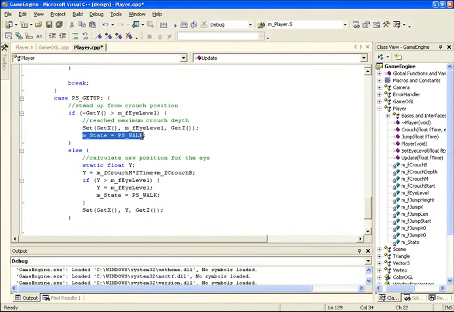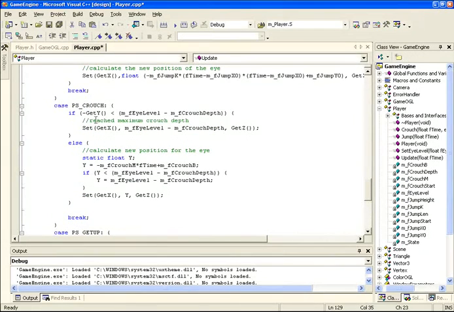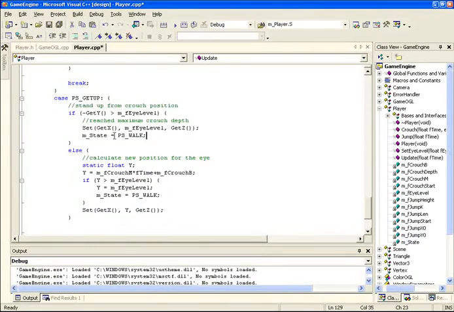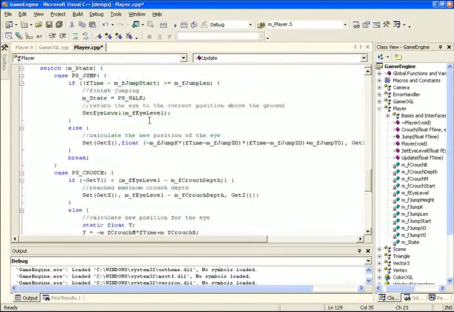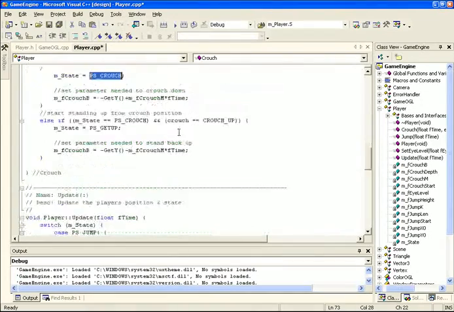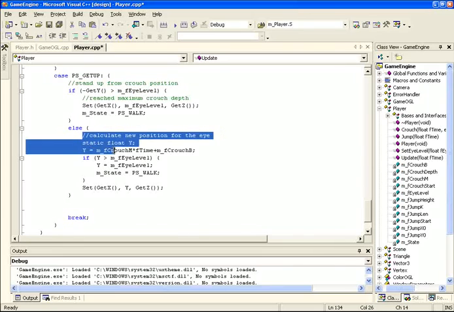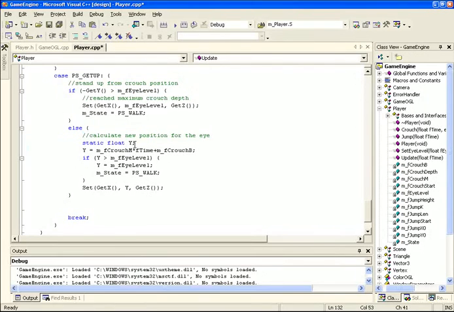We also need to change the state here to be now walking. We need to do this so that it will allow us to crouch down a second time if we need to. You'll notice up here, when we reach the maximum crouch depth, we don't set anything for our crouch state. That's because we set the crouch state up here whenever we started crouching. So when we're getting up, you'll notice here we calculate the Y value, which is the height above the ground.